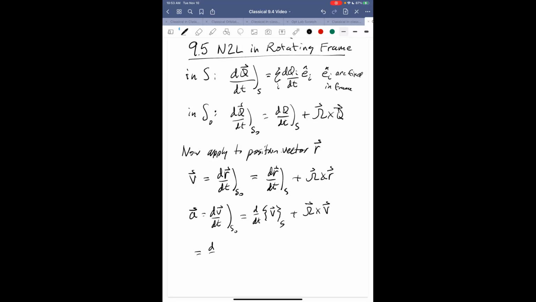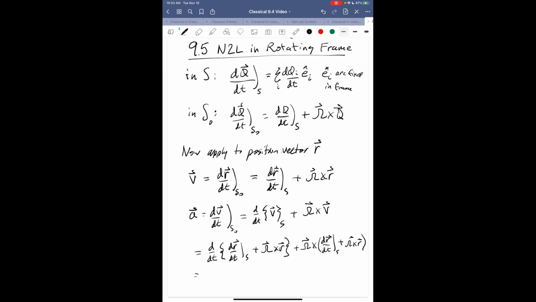So now let's explore. That means to take the time derivative of, what's my v vector? It's this, dr dt in the rotating frame plus omega cross r in the rotating frame. So all that has to take the time derivative of it. And then I'm going to add to that the cross product of omega with my v vector, which is dr dt in the S frame plus omega cross r. All right, so that's what I have to do.